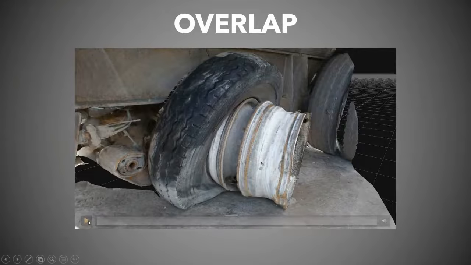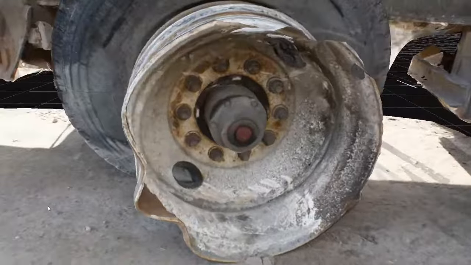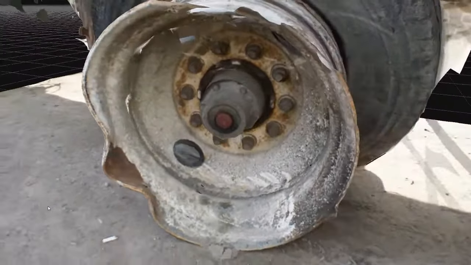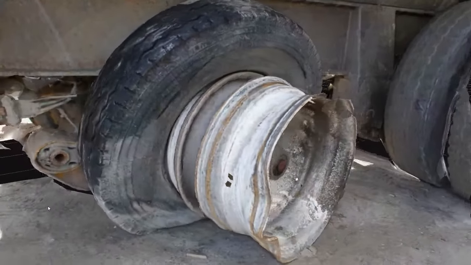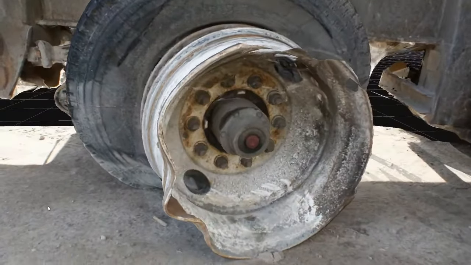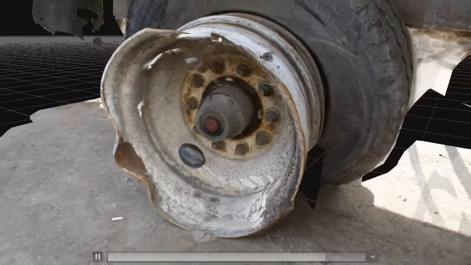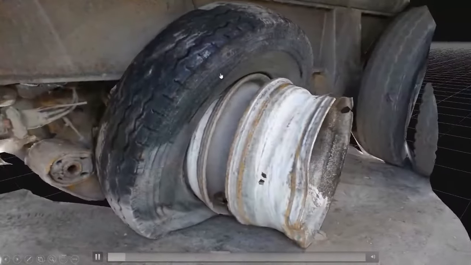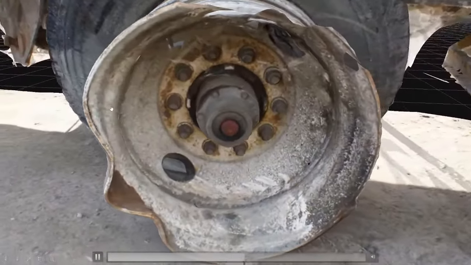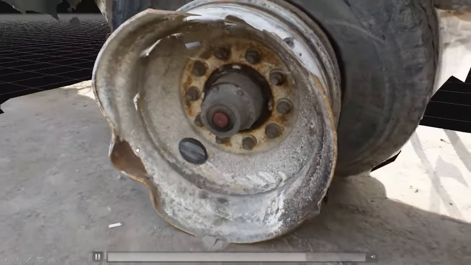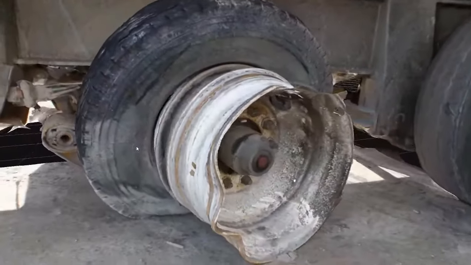So I'm going to play this. This is something that I was at a yard where I was doing an inspection on a vehicle, and I had this interesting truck that was here with some damage. So I just took my phone, took some pictures very quickly, maybe a dozen photos or so, and reconstructed the model. So it looks pretty cool, but what you'll notice is that there's some missing things here. Up on the top, over here, I had some missing data. Over here, you'll see there's some little patches that are missing, little holes and that sort of thing. And that has to do with not taking enough photos and not having enough overlap in these areas. And as a result, I'm missing some data.